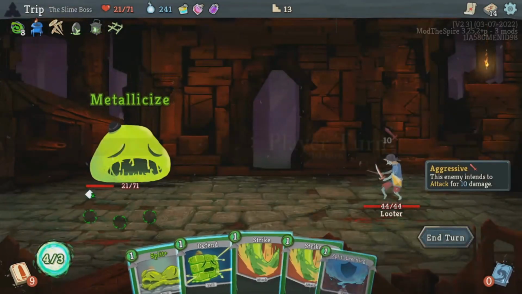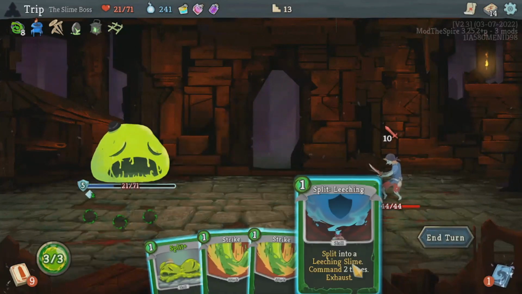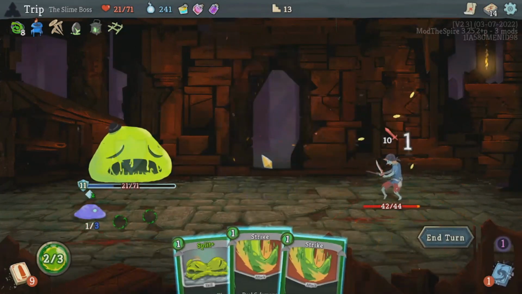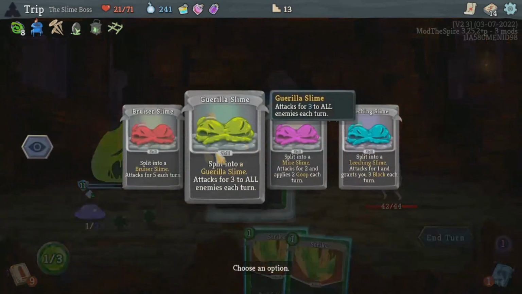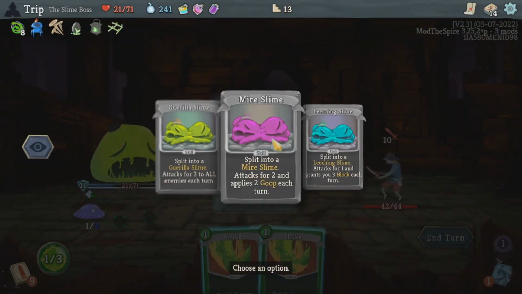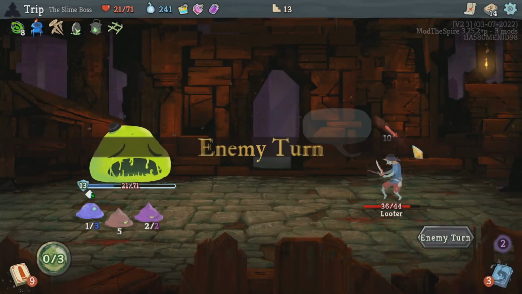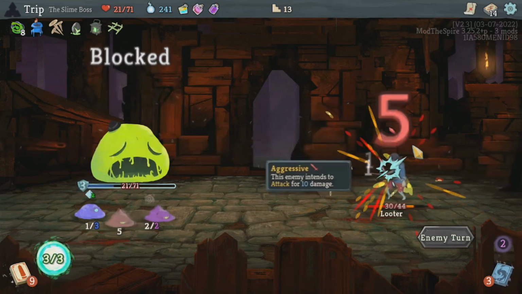Oh. This is bad. Why did I do it that way? That was really dumb. Bruiser. Goop Lord. I really messed this up. Yeah, I don't have any money, you're right.